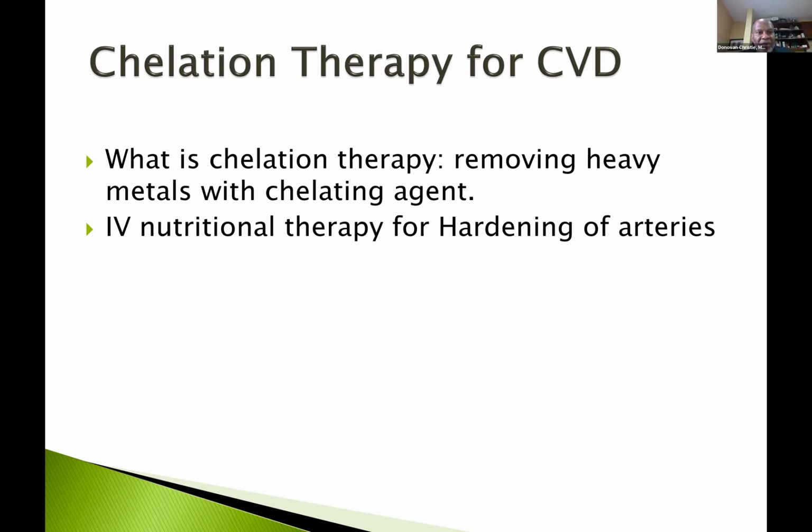Chelation therapy. Now, this was pretty big when I first started in integrative medicine. And I think it's coming back because of the TACT2 study, a study the National Institute of Health conducted through Duke University. They focused on diabetics who had a heart attack, because we know diabetics are prone to heart attacks. They have high cholesterol, high sugar, and usually high pressure, and everything kind of forms these clots and hardening of the arteries.